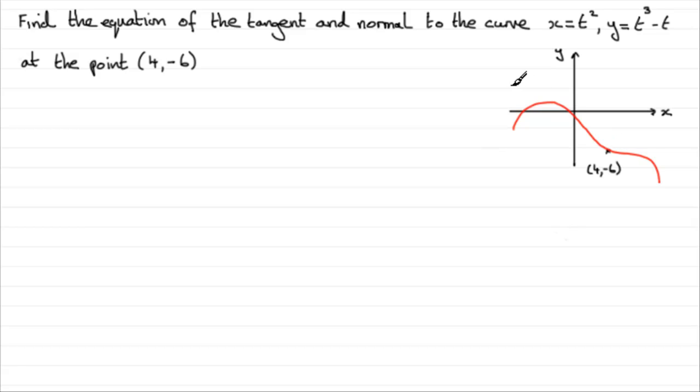And I want to find the equation of the tangent to the curve at this point. Well, in this sketch it looks as if it's going to be something like that. And to find the equation of a tangent, being a straight line, I'm going to use the form y minus y1 equals m bracket x minus x1, a form that hopefully you're familiar with.